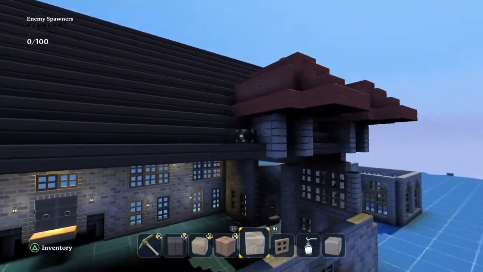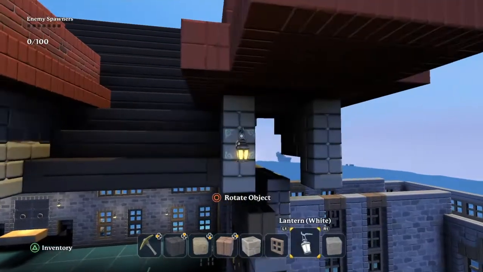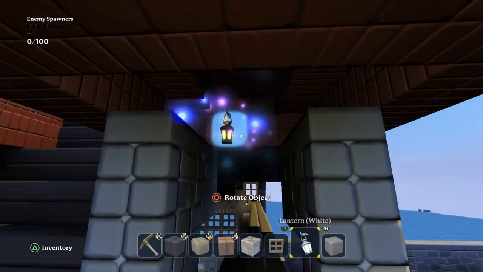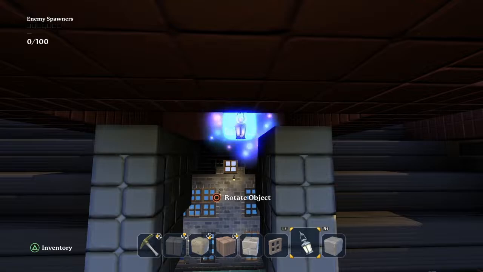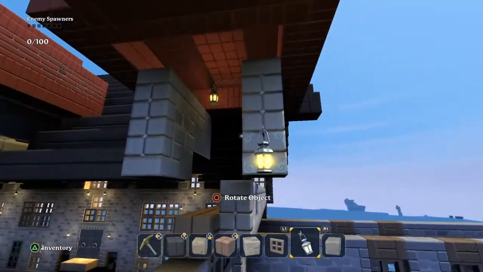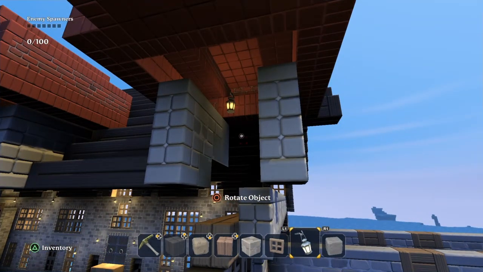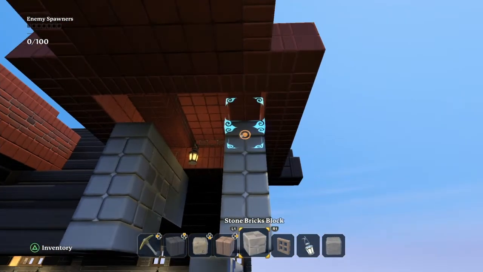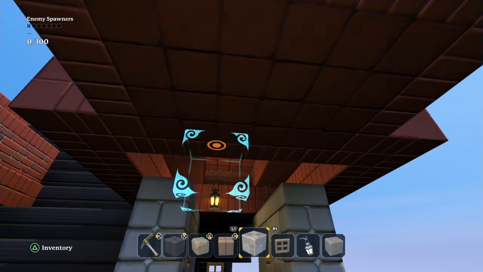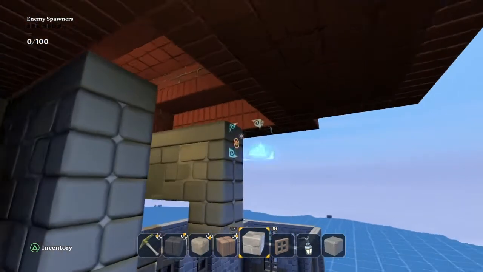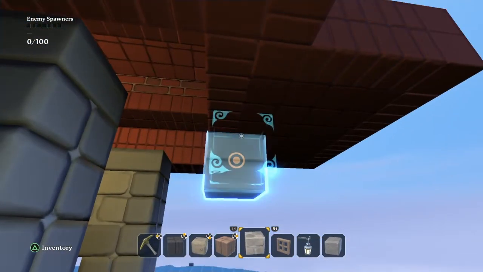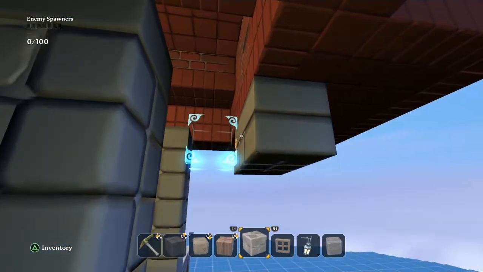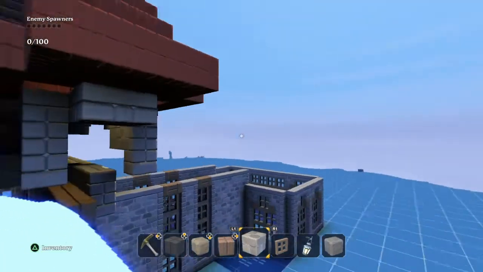Okay, let's go back over here and let's finish this one. Let's put some light up here so we can see a little bit better. Okay, so now what we're looking at doing is we are going to have to put 4 blocks out, which is going to be like this, like that.